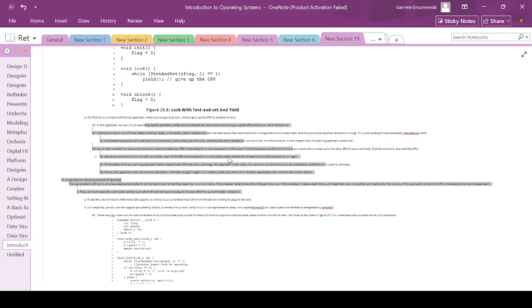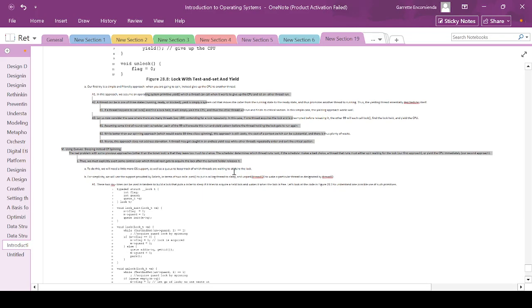So there are a lot of threads that will deschedule or sleep themselves. Assuming some kind of round-robin scheduler, each of the 99 will execute this run-and-yield pattern before the thread holding the lock gets to run again.